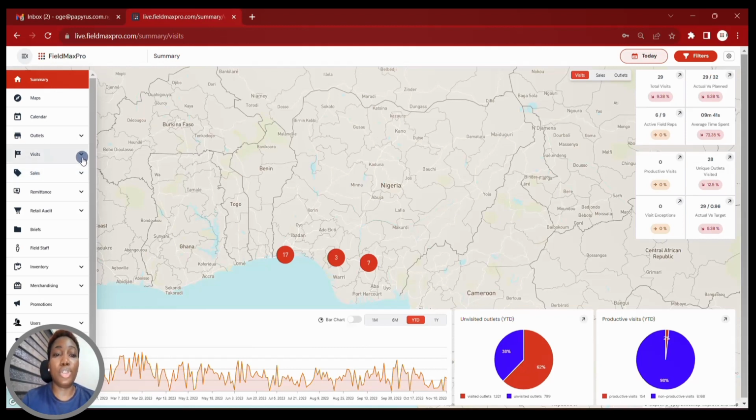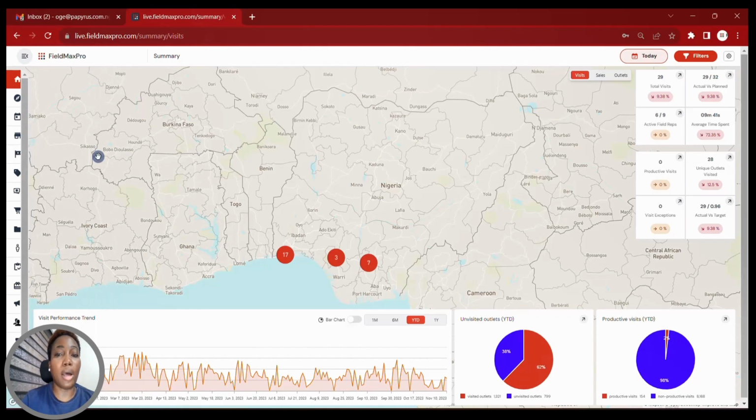Let's dive into the tutorial proper for the summary module. The middle section of the summary module shows you activities plotted on the map, and then to the right and the bottom of the page you can see quick insights on those same activities. At the top of the summary page, you have a tab showing you visits, sales, and outlets.